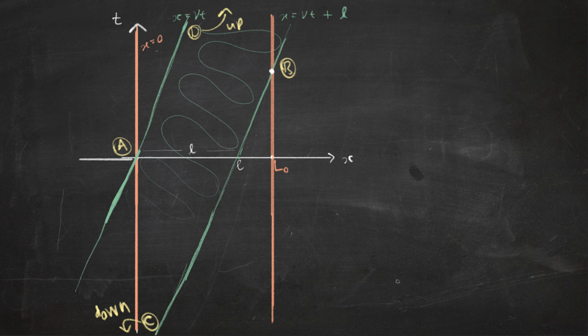Anyway, so that's the events, and in this situation you can see how the event B is behind the event A. So in this situation, the event B precedes the event A, and the event B is the limo crashing into the back of the garage, and the event A is the back of the limo entering the garage. So event A is when the limo is fully within the garage, and you can see that happens before the limo crashes into the back of the garage.